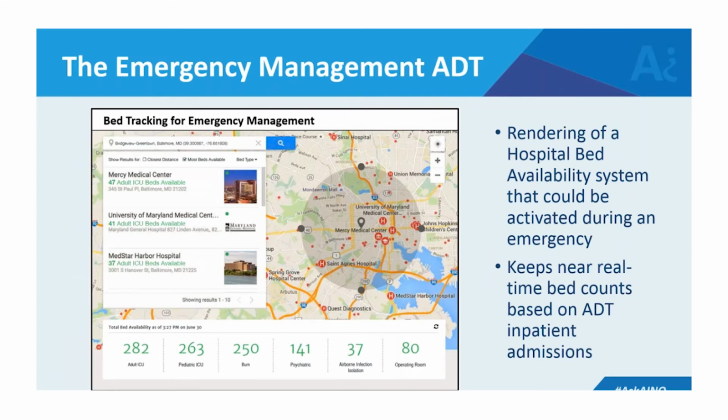One of the challenges is knowing where there are beds available. And one of the things that ADTs can do, because they can track at any moment, if you're compiling all the ADTs, you know who's there and who's not there still in the hospital. You can look at a particular institution and say, well, how many people are there? How many beds are available? And you can use that to help direct in an emergency where patients need to go. And this is a little bit more of a looking to the future concept, but it's information, again, that could be fairly readily gleaned from ADT information.